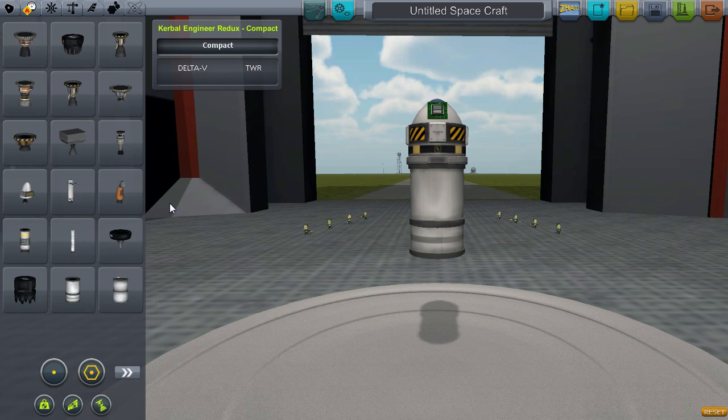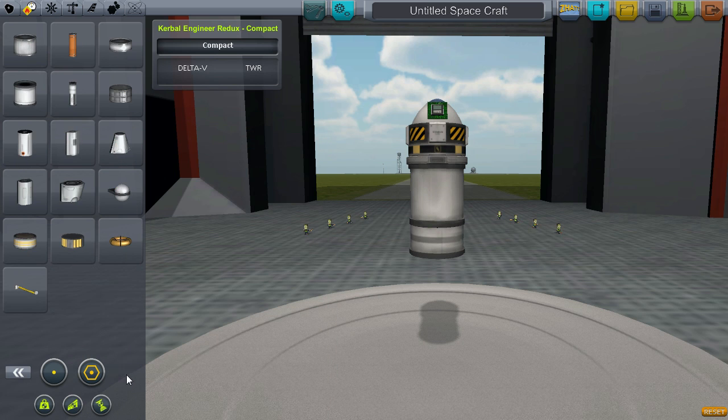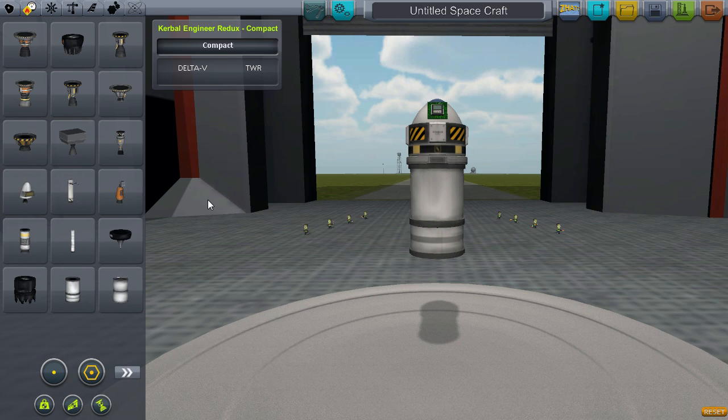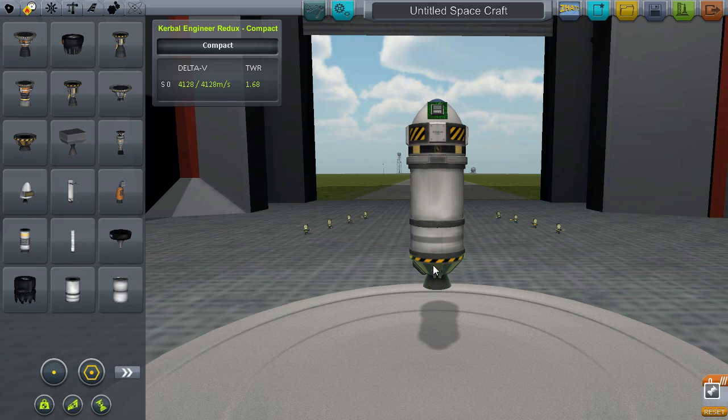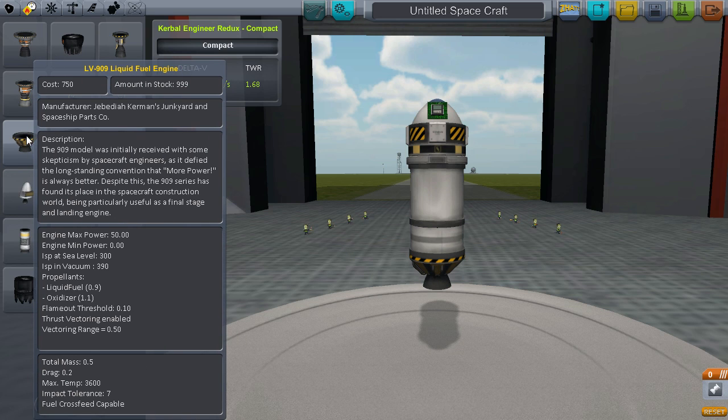And let's put on, which engine do we want? Let's try this guy. This one has a decent ISP in the vacuum.